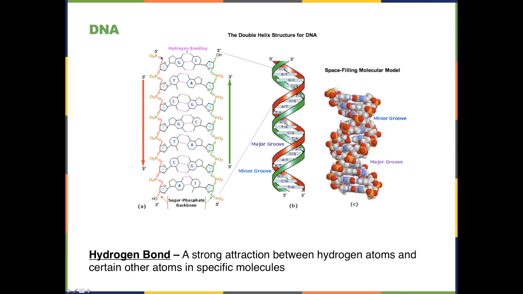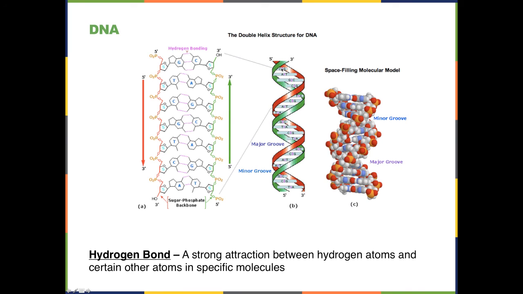Here's one strand of DNA, here's the other strand of DNA, and they link together. This is the molecule of DNA here, and these strands swirl around each other like a spiral staircase. And the steps of the staircase are these linkages between the bases, and the actual connection of the staircase is the bonding between phosphate groups.